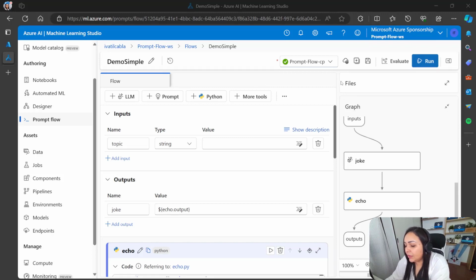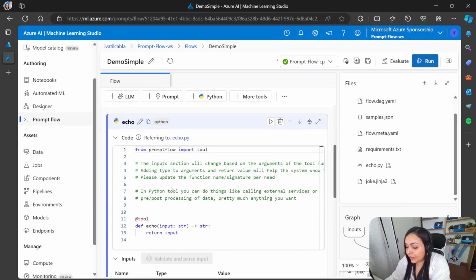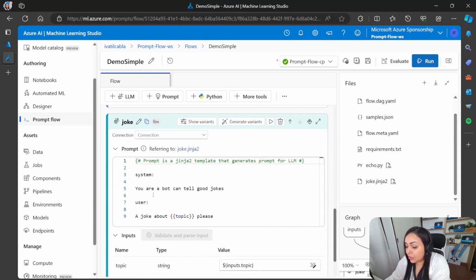If you see at the right of the page, there is an option which is Files. You can extend this option, and you will see different files that are part of this project. You will see the dag.yaml, which is our flow, the JSON, the meta YAML, requirements, echo, and joke Jinja. The joke Jinja is actually something that is created when we use the flow, the prompt tool.